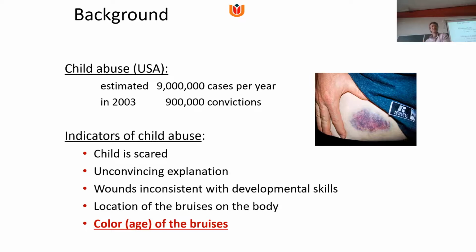Then when you just fall over, or when you're clumsy, you have bruises at typical preferred locations compared to when you're skillfully moving through the world. But also, when a child cannot roll over yet, some locations are very rare for bruises. So location is also true. And there was some idea that they could estimate the age of the bruise based on the color. But that's not true, of course. Is it?